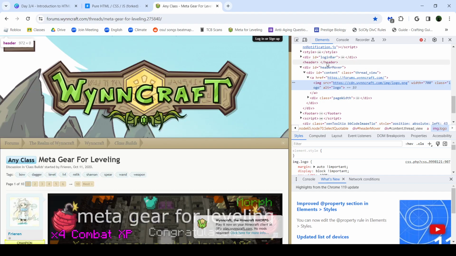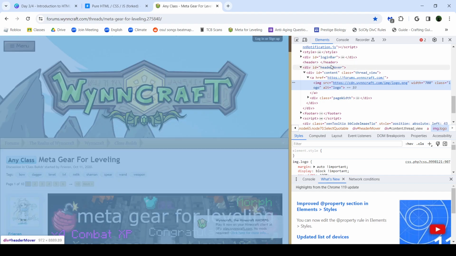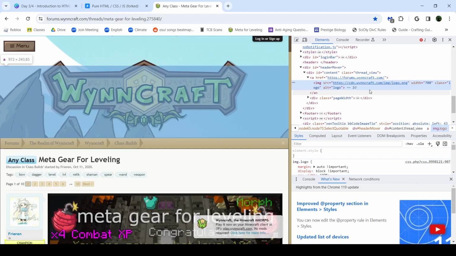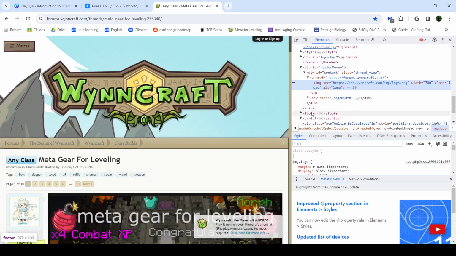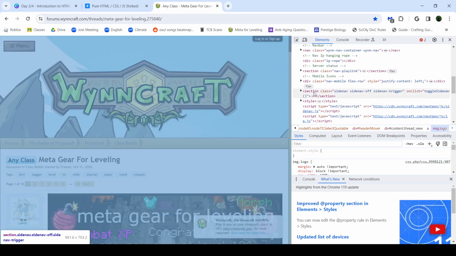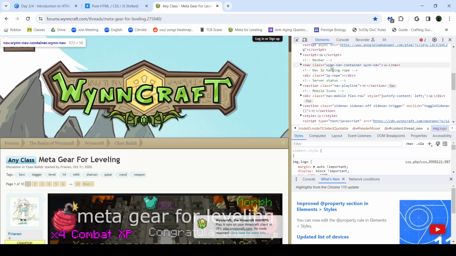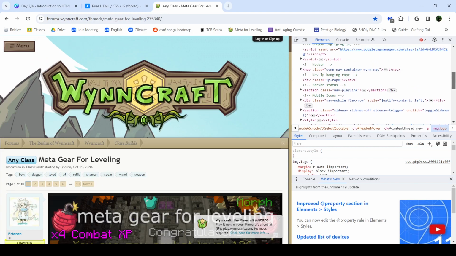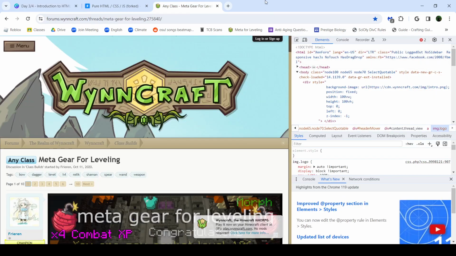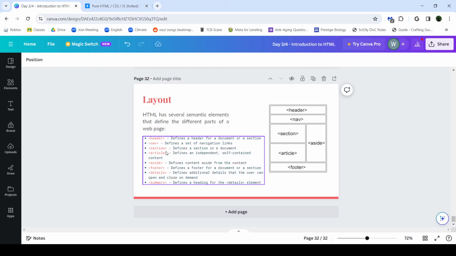hey, we have header here. Now this website does have a header, but it's not that visible. But you have header here, and then you just have images like we used earlier. You have footers as well. If you go up, you have section right here, right? Nav right here, right? And it's stuff like that. So yeah, you can see a lot of this formatting is used, and it tells the website where to put the stuff.